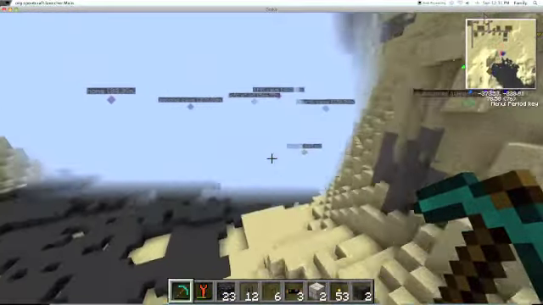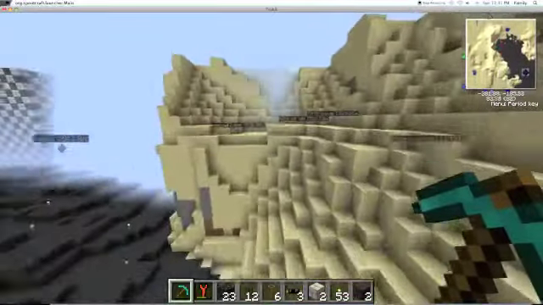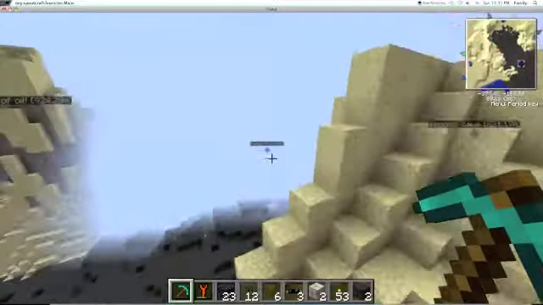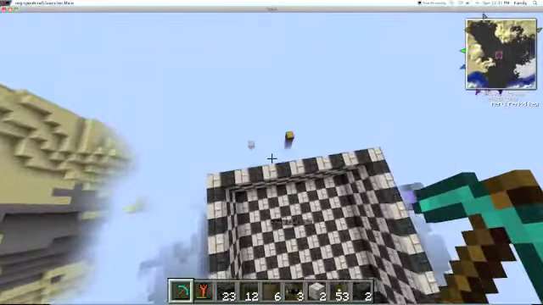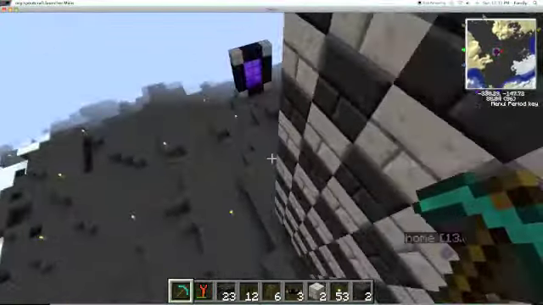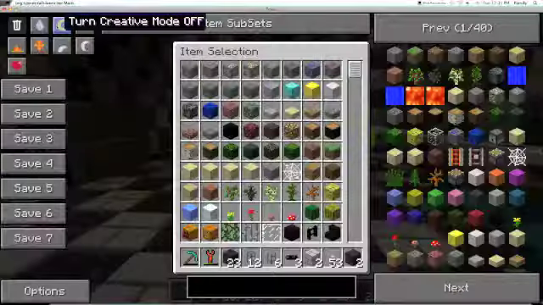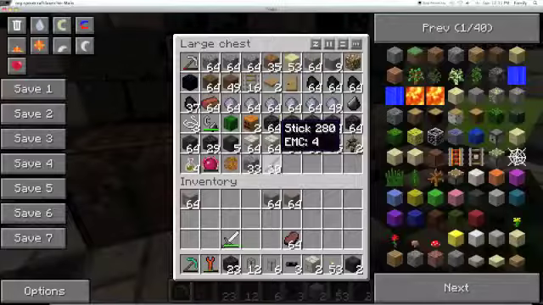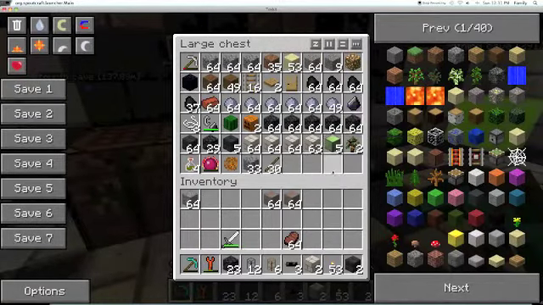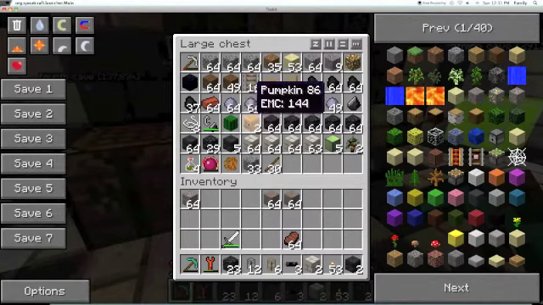So let's go back home, and I'll quickly show you around. Oh, I didn't check the time. Home's over here. Quickly show you around the factory. That's wrong side. Not much of a factory yet. But, yeah, so there's my random chest. Just a bunch of random stuff. I found a bunch of clay near the oil.